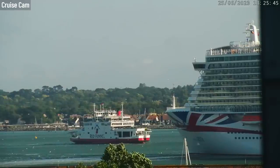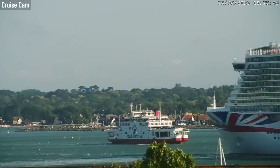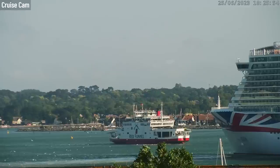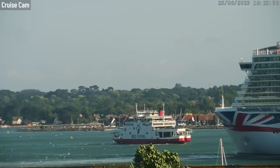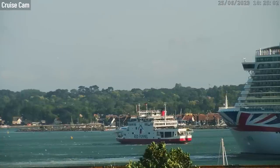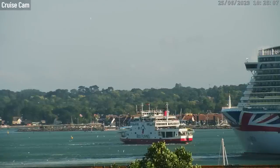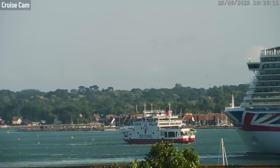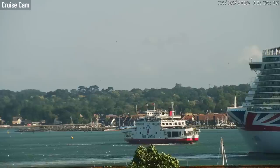Nope, a bit of building. Don't want the building. If you happen to be on that Red Funnel ferry that's coming in here, this must be the 5:30 departure from Cowes on the Isle of Wight, you'd have had an excellent view. You might well have seen Queen Victoria. Certainly, you would have seen Regal Princess and Norwegian Prima, and now you're seeing Arvia. So you possibly saw four cruise ships. If you coordinate your days out, shipmate, on the Isle of Wight with a little trip on the Red Funnel, I couldn't ask for a better way to go ship spotting.